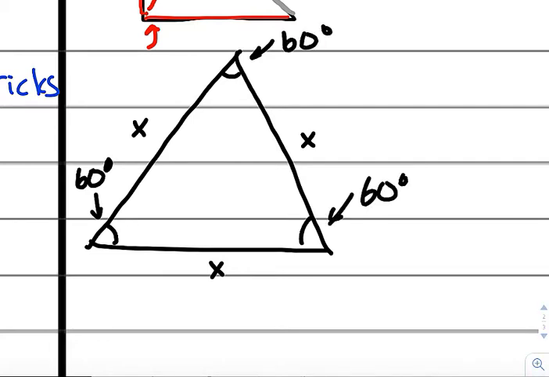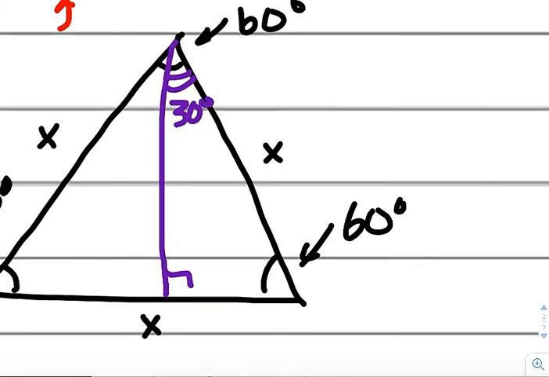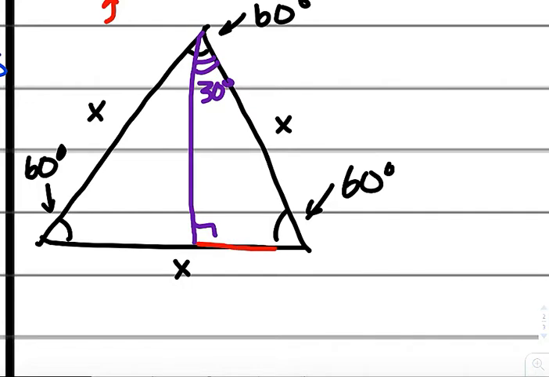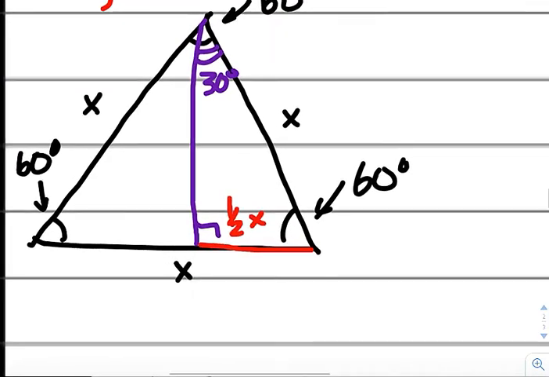Okay, so when we execute this cut down the middle, a couple things happen. The right-hand angle stays 60. This would, of course, be a 90, but more importantly, this would become a 30-degree angle. Now, even though it doesn't seem like it, I can still find the sides of this triangle, one by implication, the second by the Pythagorean theorem. If this bottom side length used to be x, now it's going to be, I'm sorry, 1/2 x. If that's 1/2 x, now the question we should occupy ourselves with is, what's the length here?